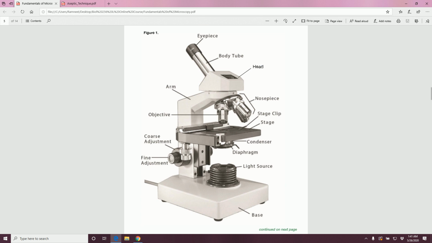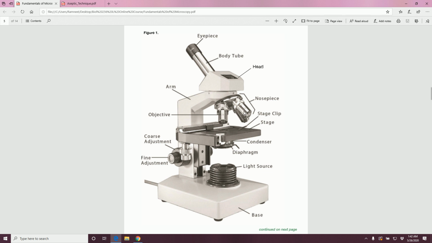So this is the basic microscope. This is the eyepiece, and this is the nose piece, and in the nose piece there are different kinds of objective lenses. Why are they called objective lenses? Because these lenses are near the object which is on the slide. These objective lenses are of different magnifications.